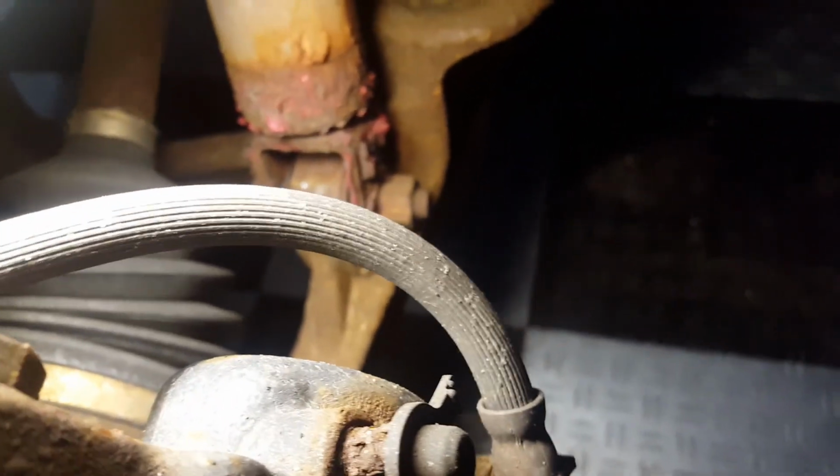I think one of them is a 21 and a 19 on the other side. So take them. First you want to place your jack underneath of there to give it some leverage, to take the weight off, because right now it's just hanging down.